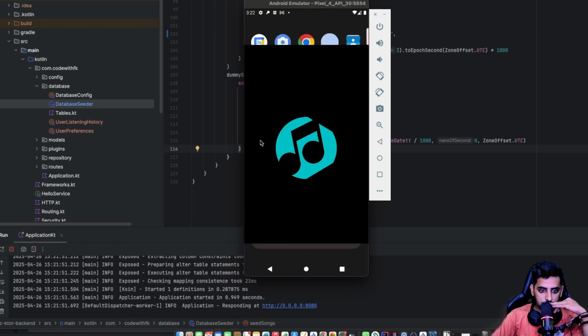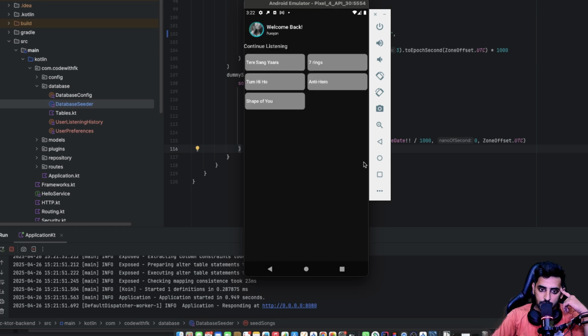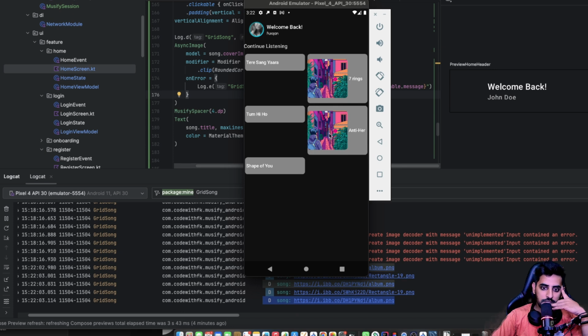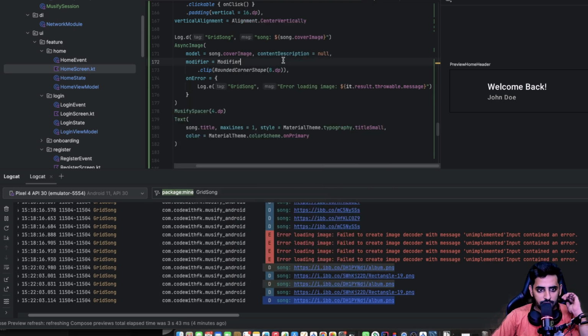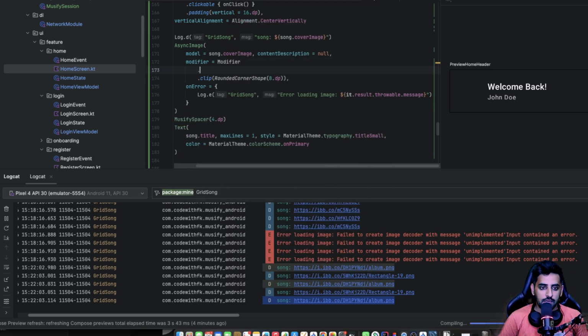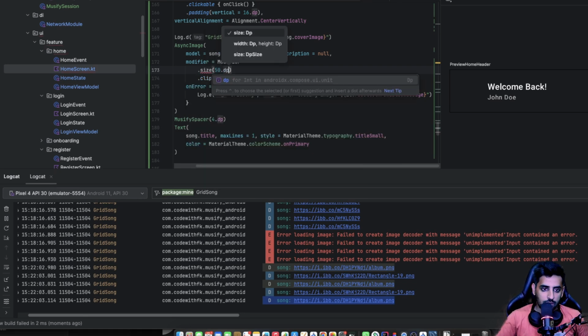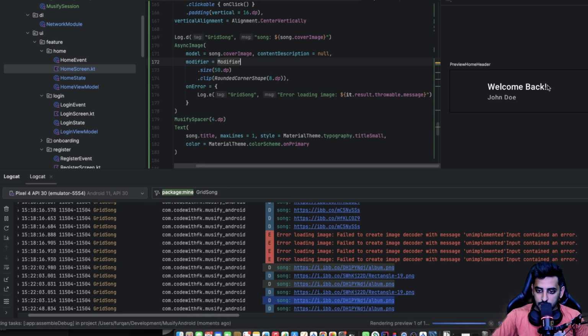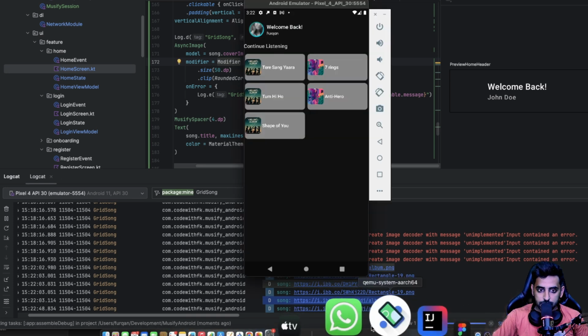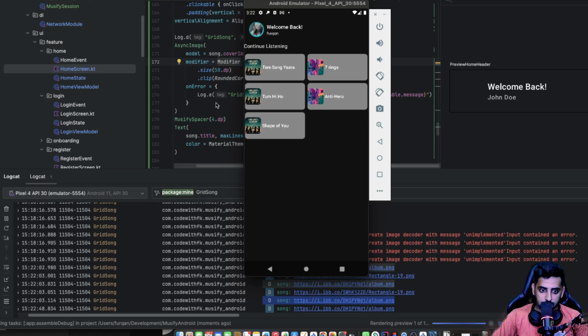So what I'm gonna do is go back and just relaunch the app so that it loads the new URLs this time, hopefully. Now you can see that there are some images that are loaded. It definitely took some time to load, but I think the other image should also be loaded, but the image size is quite big. So I'll see if I can reduce the image size. But you can see that we have something like this. We can definitely fix that issue with the size that we added previously. So you can say size is going to be 50.dp and not more than that. So once you do that and you reload that, you can get something like you wanted.